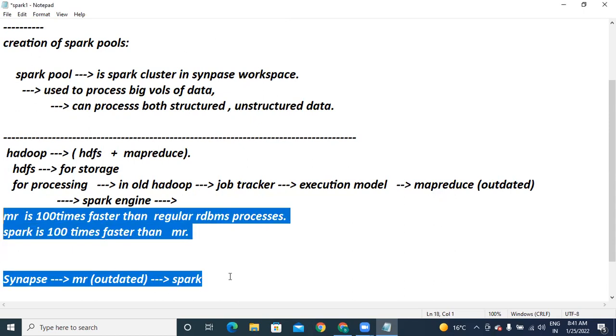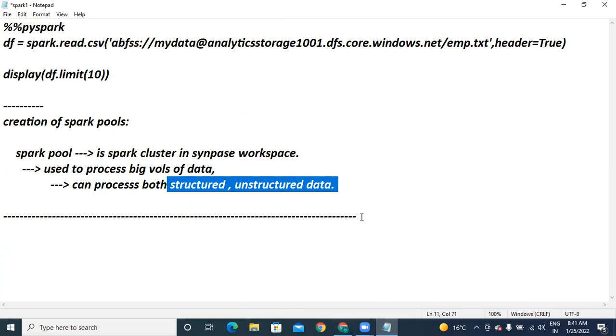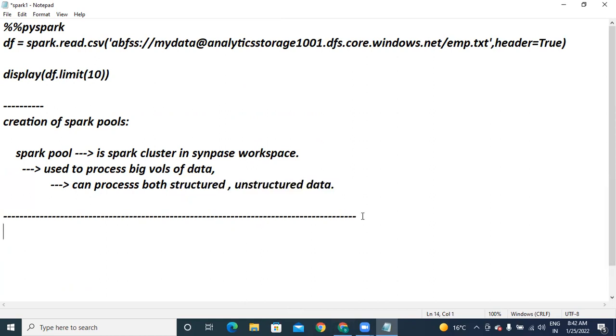Okay, let's come back to the topic. Today we understand the code shape of Spark for both structured data and unstructured data.